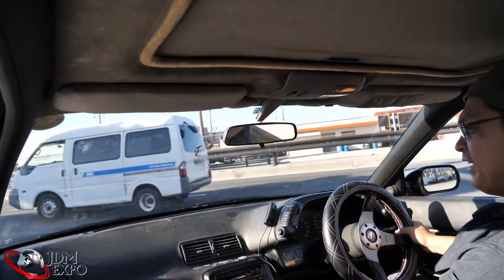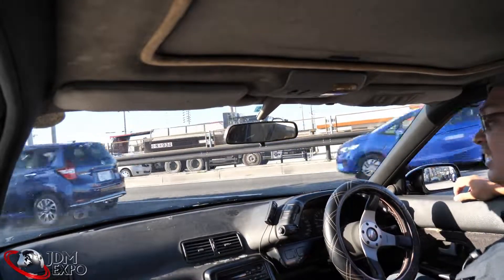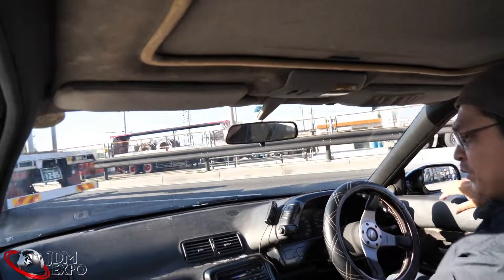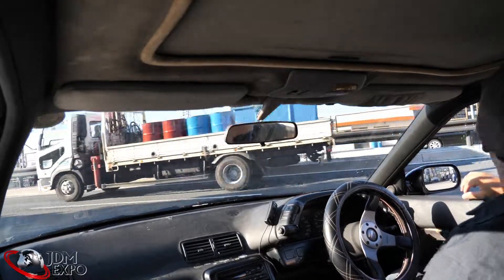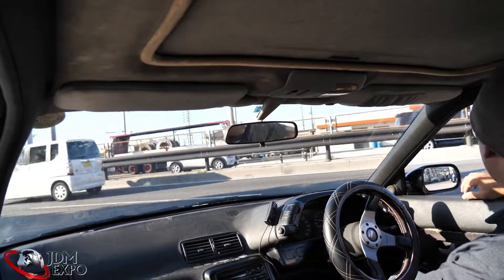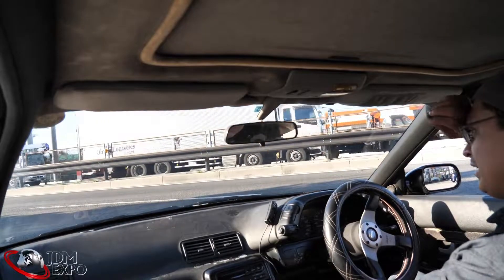Good day JDM crew! While I wait to emerge here, I've got another inventory video for you guys. You might be familiar with this layout — yes, it is an R32 Skyline, but this is a GTS, or I'm sorry, I have to double check the chassis code — GTST. We do have the RB25, I believe.